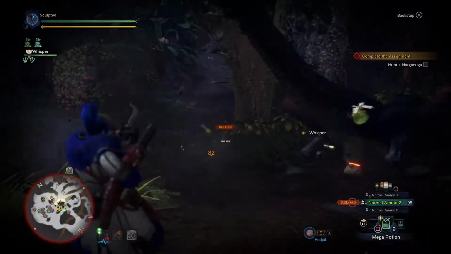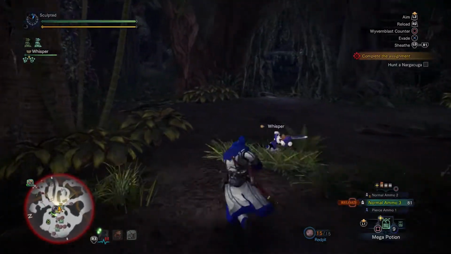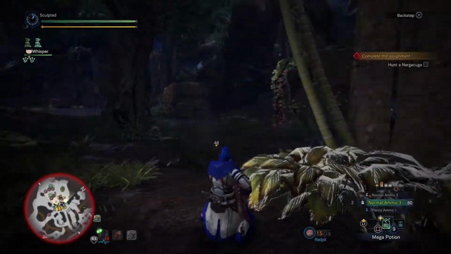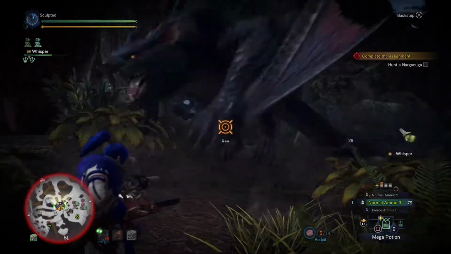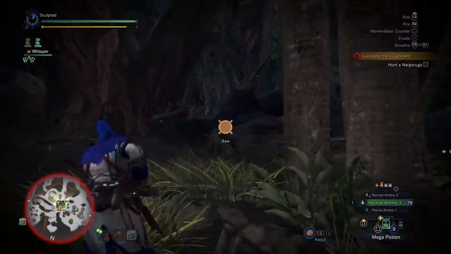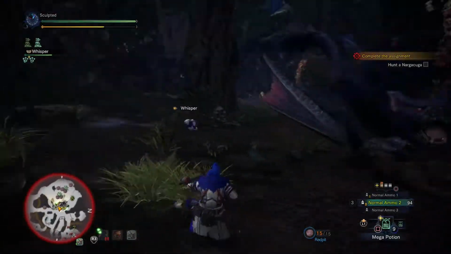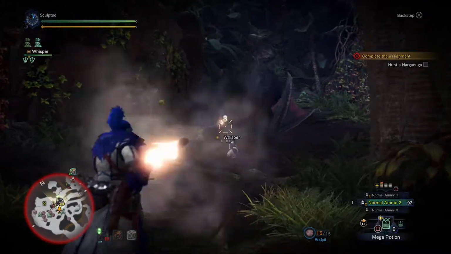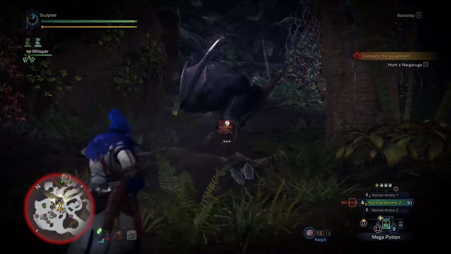Okay, so not the spiked area of the tail. Okay, so the non-spiked area of the tail is the weak spot. Oh, those spikes are so much faster. Yes, cat, keep distracting him. Woo, good dodge. I'm missing so many shots right now. I don't know if it's the deviation on my gun or what. I just can't seem to be hitting anything. Whoops, my bad. There we go.